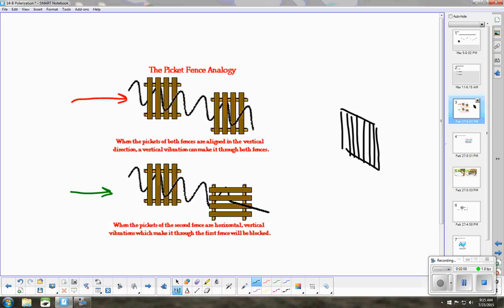By the way, if you took two filters and you put one horizontal, one vertical, as you see in this picture down below, it would actually cut out the light. Right? So we can actually filter out which plane we want. Now, there's a reason for that, and as we go on further, I'll explain.